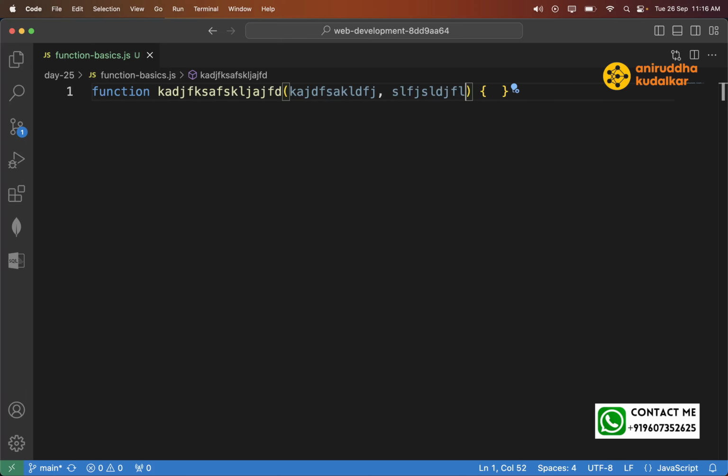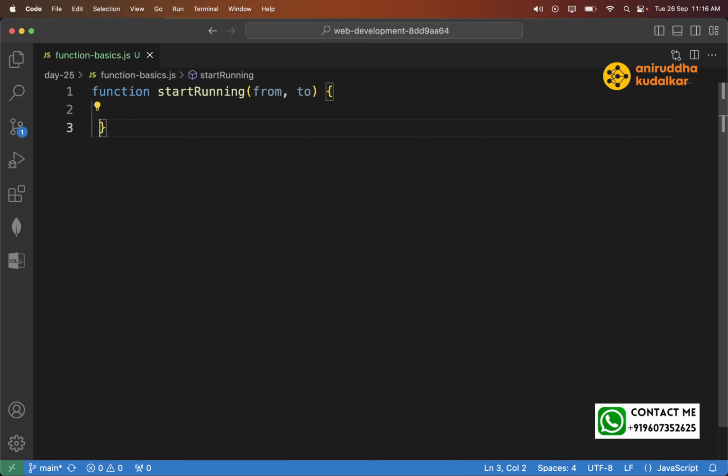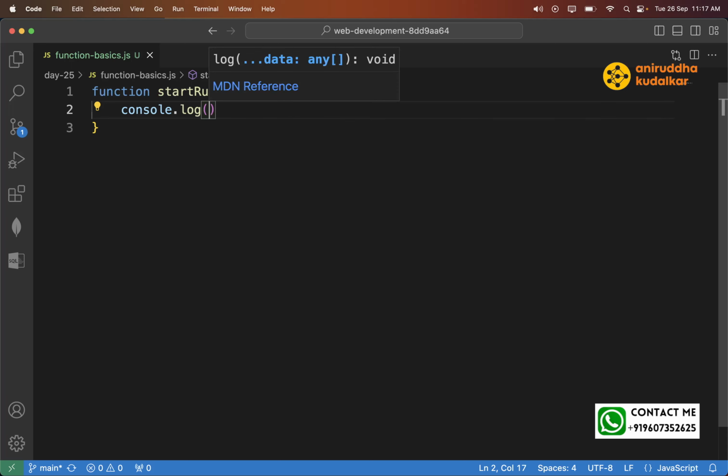So function name can be anything. The parameter name can be anything, right? And inside the body, what we can simply write is console.log with backticks.